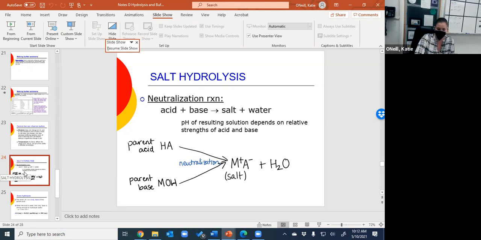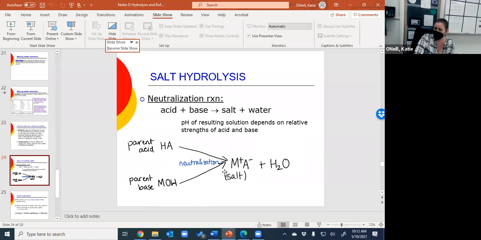All right, so there are basically 3 types of salt hydrolysis that we need to know about. One is starting with a neutralization reaction. And so we have an acid and a base that form salt and water. Say you had a strong acid and a strong base, you're going to get that 100% complete dissociation. And you're going to get your anions forming with the metal, the salt, and the hydrogen and hydroxide forming water, which hopefully you recognize as a neutralization reaction.